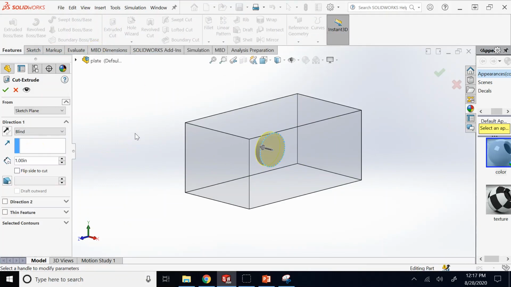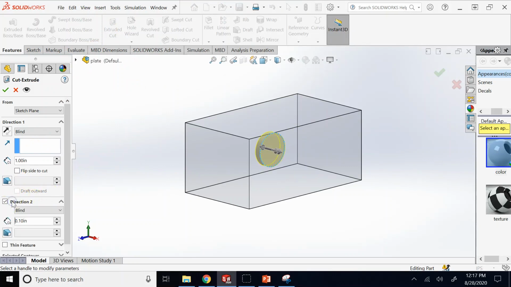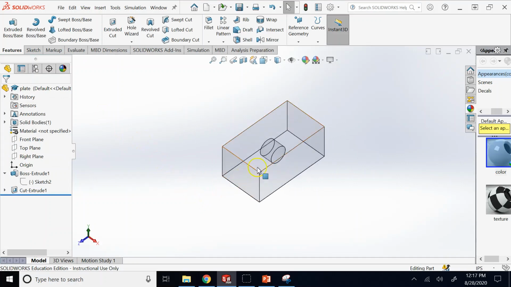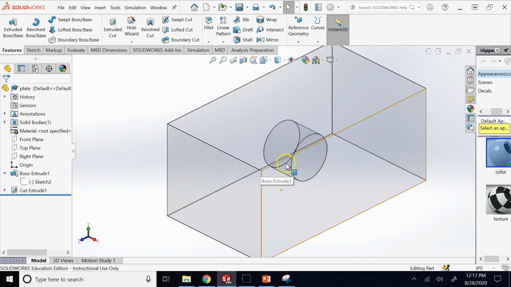And let's say 1, then 1, or 2 and 2. Yes, so now there is a cut extrude inside the object, but now I can see it because the part is transparent.